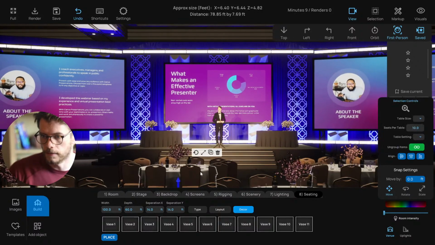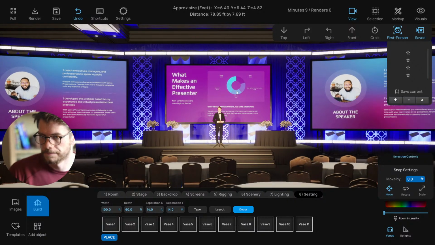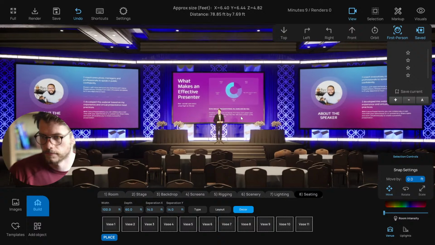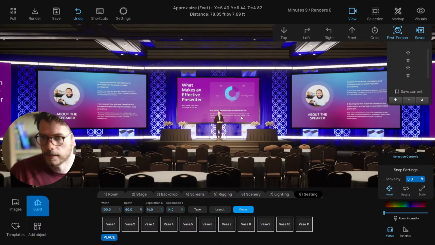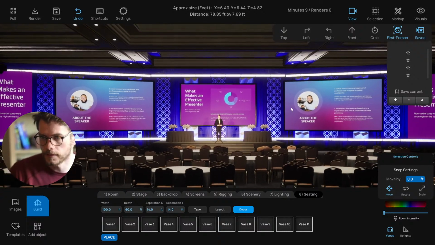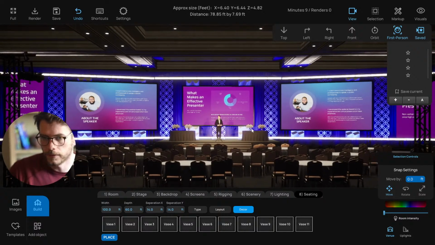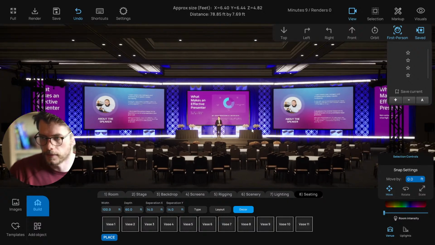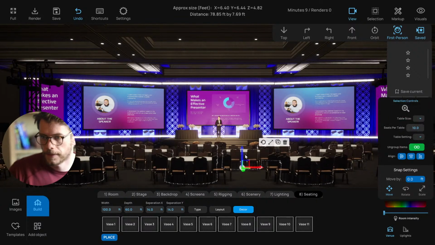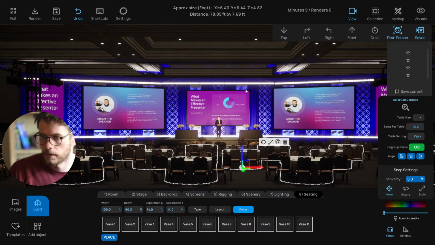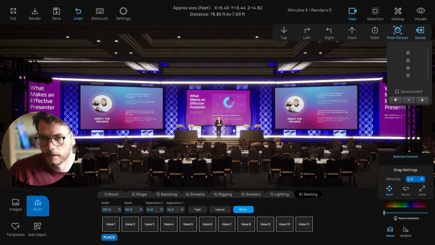I have a lot of lighting going on in here because of all these lights, so things are going to run a tad bit slower. I'm going to try to help that by turning off some things. If I turn off the table decor, it helps things a little bit there.